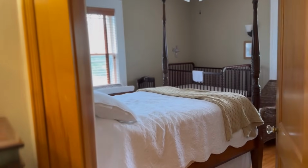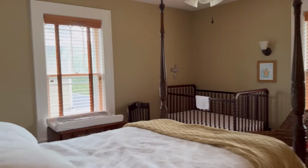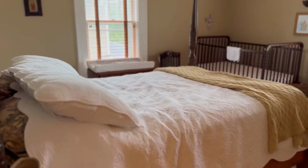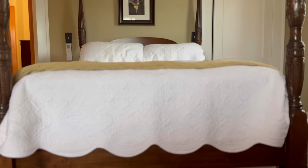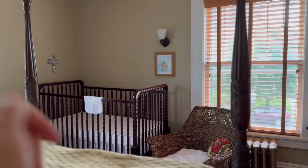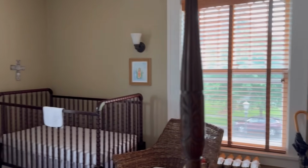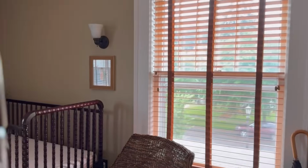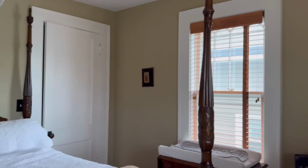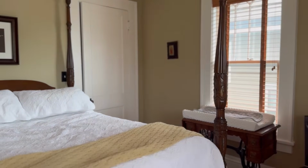So I've never really lived here, but this is the room that I stay in. And this was my great grandmother's four-poster bed. It's so, so tall, but I love it. And then she thrifted that crib for Cassian. All of the boys have actually slept in it now, I think. And I think this room is just really, really sweet, just the moldings and the things that you have in an older home, all of the details.